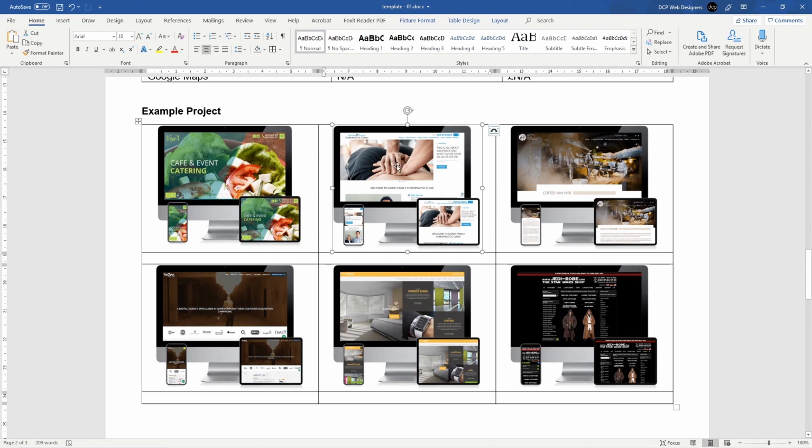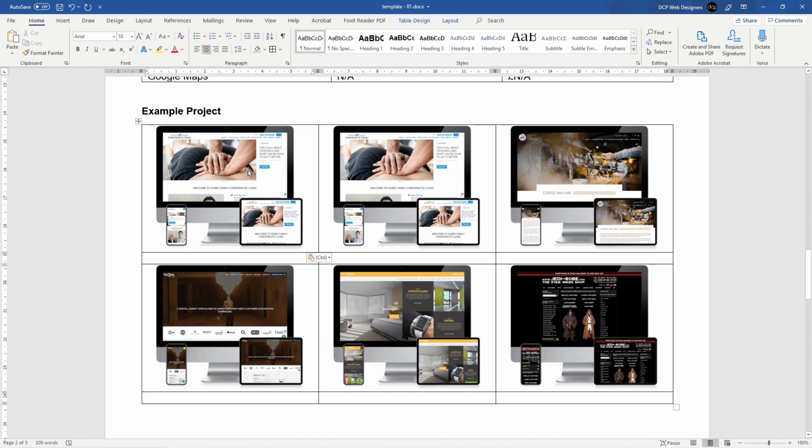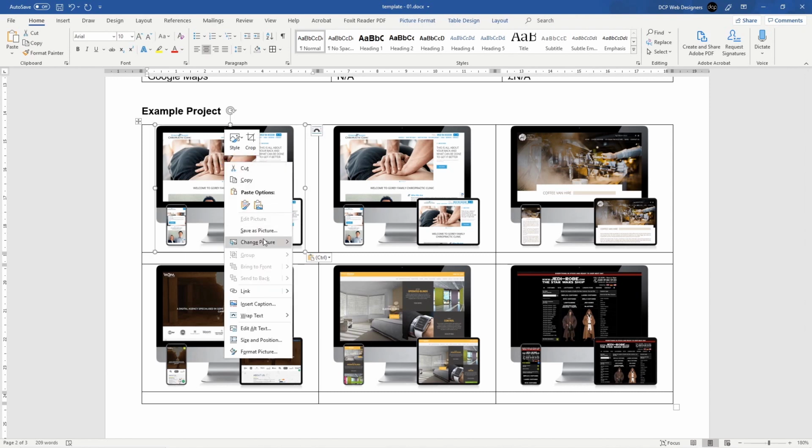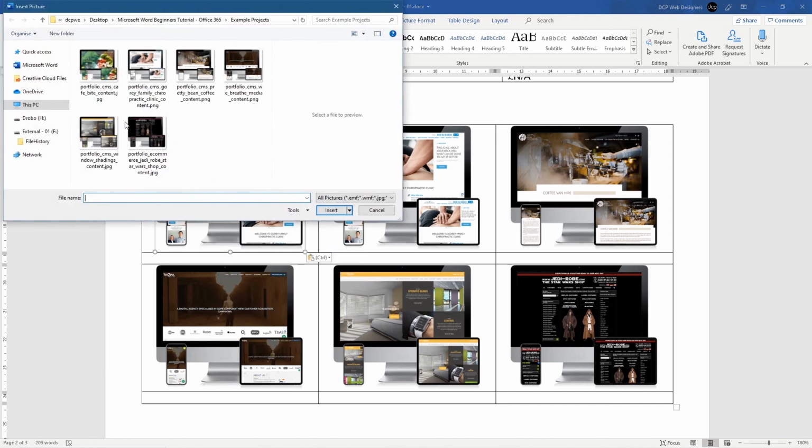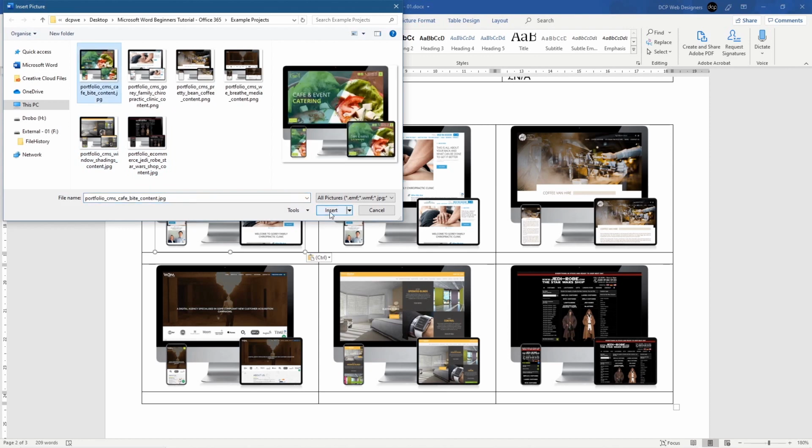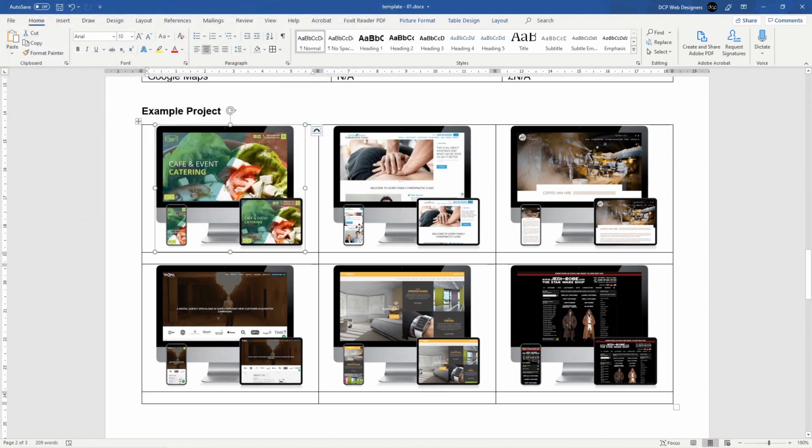So to fix this first one, all we do is click on the second one, or any of these, press Ctrl C to copy, click on this first one. Can you see there's a gap here? There's a little gap here at the bottom, but I click on this one, it's right flush to the table edge. So copy this one, click this one, delete it, paste in this one, right click, change picture from file, click this first one and insert it. Now they're all consistent sizes.